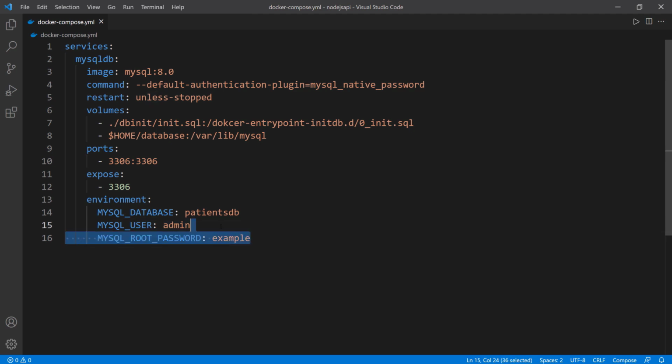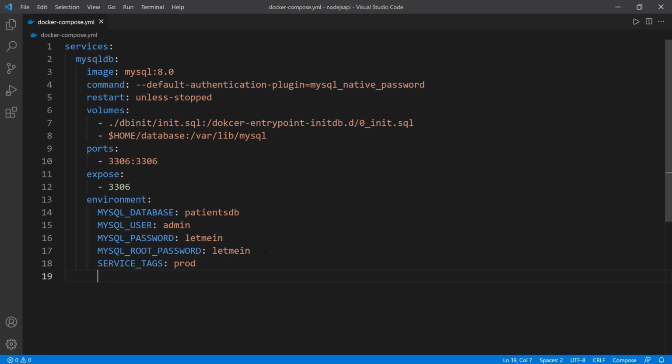And I'm going to copy this line and then paste it. We need a password just for the user, so MySQL password, and that's going to be the same password, let me in. And I'm going to put the same for the root user, let me in. And some other environment variable that we can pass here, there's one called service tags, so we can do service underscore tags, and then we can give this, for example, prod. Let me do lowercase prod.